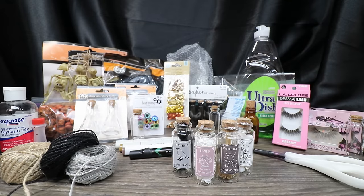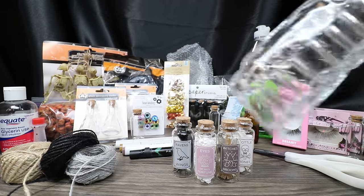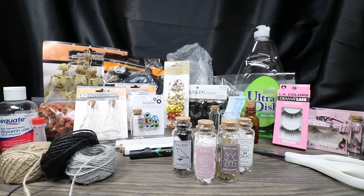The things we'll need to reimagine our mini potion bottles from Target is a lot of stuff. I have a whole bunch of different things here. I have other bottles — I picked up some from the Dollar Tree. If you don't want to use the bottles they gave you, or if you want to make your own from scratch or add on, you could use some of the bottles they have in the craft section at Dollar Tree.